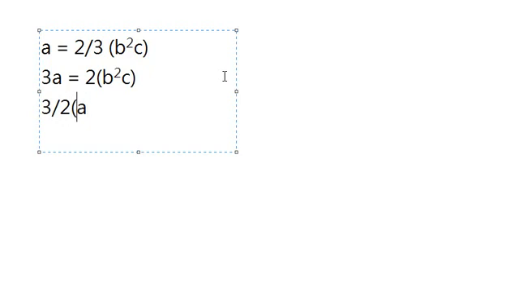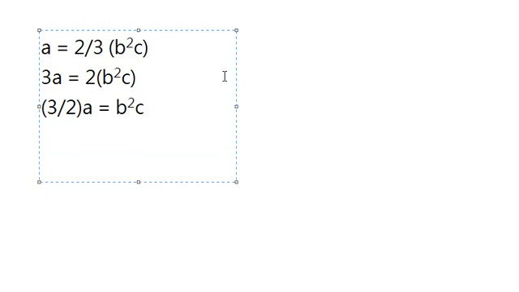Well, this is a terrible idea. I'm sure you guys know what I'm doing, but when you're typing, you need to make sure that the brackets are right, because it can make a mess. Yeah, so 3 over 2 times a is equal to b squared c. And now next step, what you want to do is divide both sides by c to eliminate the c term. We've got this, and divide by c now, and this goes away. So you have essentially divided both sides by c.